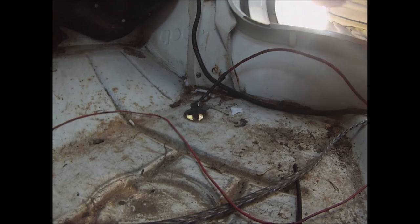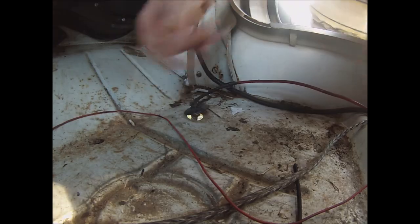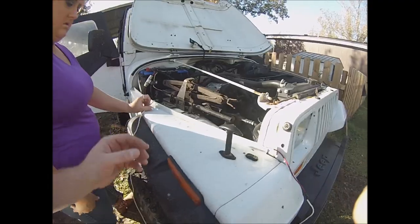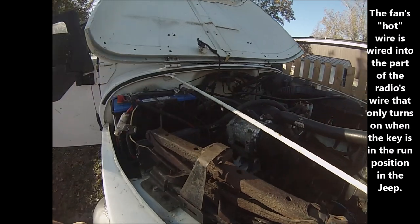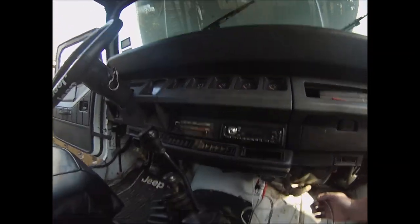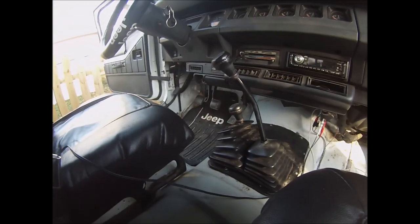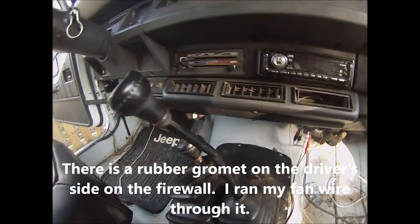Go ahead and pull that wire. This wire here is connected to the fan. We already have one wire up underneath — it's already in here and it's hot from the battery. So we're going to disconnect the battery — we should have done that before we started. Then we'll probably have to make a wire that's a little bit longer to get that in here as well.